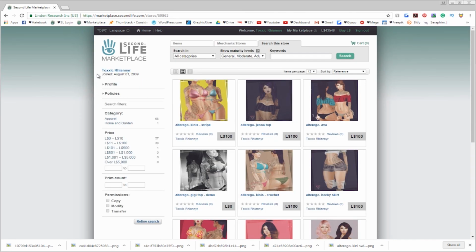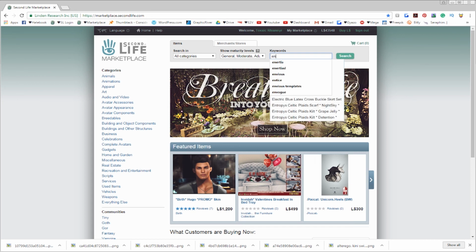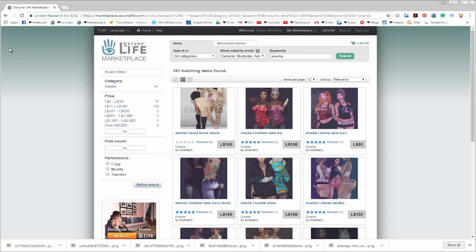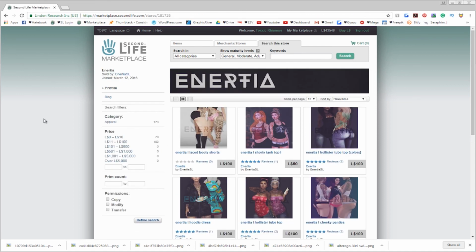If you did a store image, there would be a little box right here. It's a very, very tiny icon. If you did the banner, it would show up here. I might be able to show you on another store that I own. Let me look. No, I can't show. Oh, wait. Maybe. Aha! Okay, I don't have the actual icon, but there is where the banner will show. So this is another store of mine if you would like to go through and buy other clothes from me.